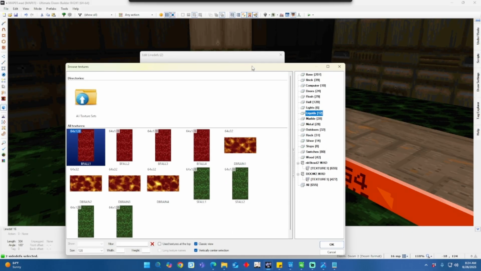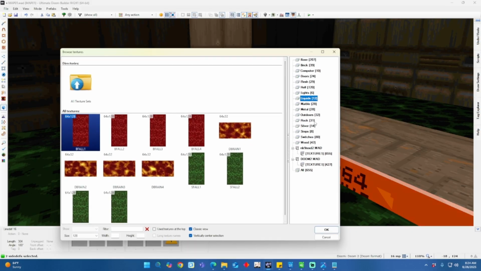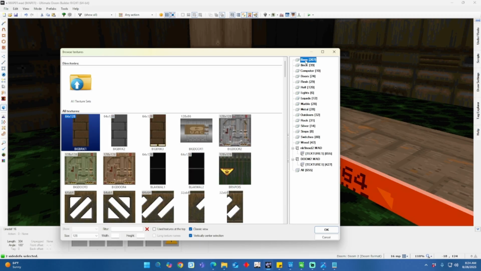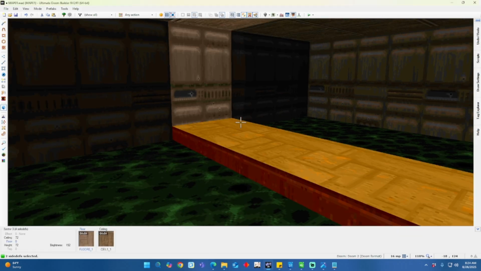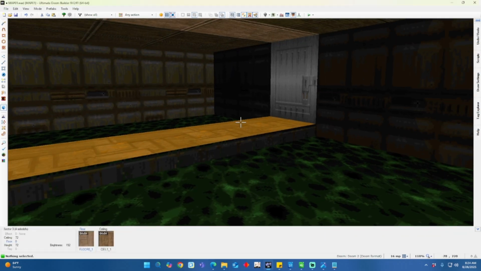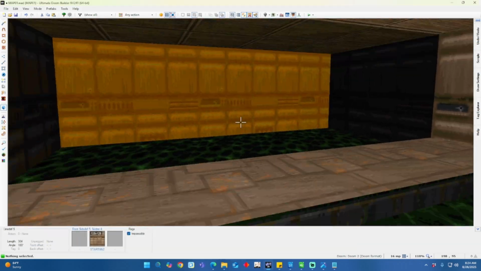It's pretty smart. It knows what it needs. You can actually add things that it doesn't need for various effects. But let's just do this brown poison. Okay. Not too bad.